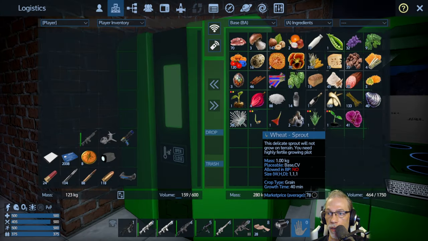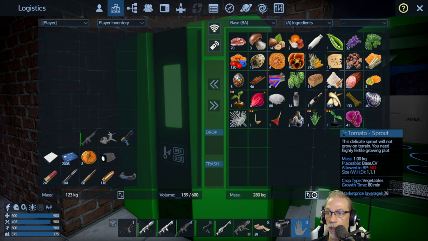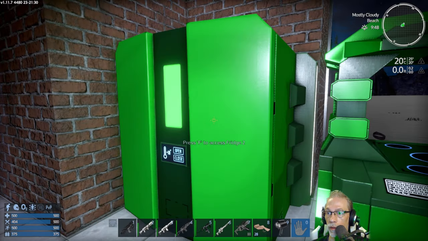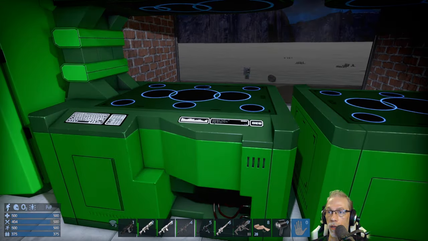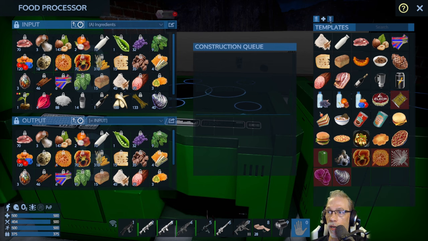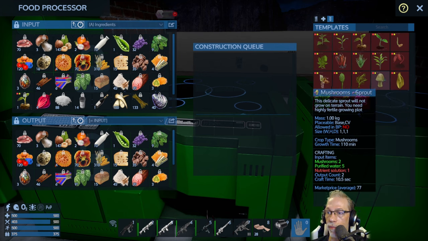Yes, we have pumpkin, wheat, aloe vera and tomato. And I would like to have at least mushrooms. We can craft the sprouts ourselves. And the buttons have disappeared again. Here. And what do we need? One nutrient solution, 5 purified water and 2 mushrooms. And we will get 2 sprouts out of this.